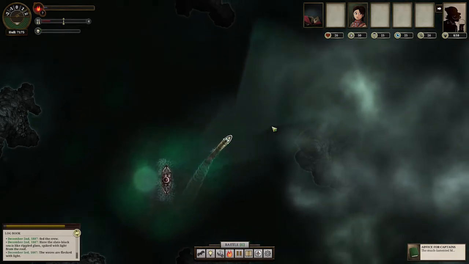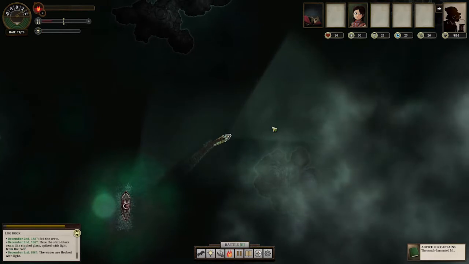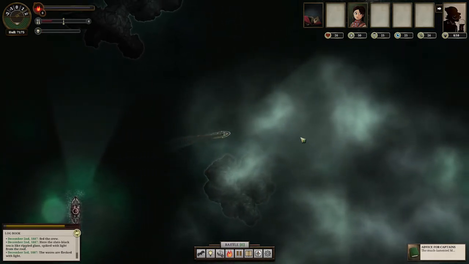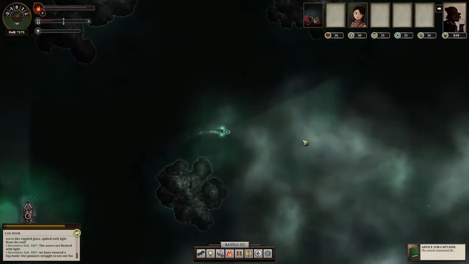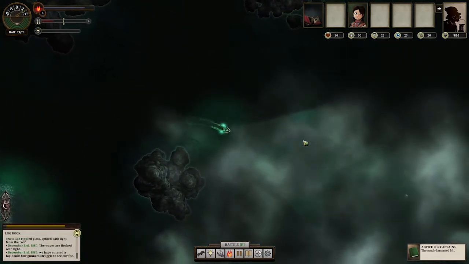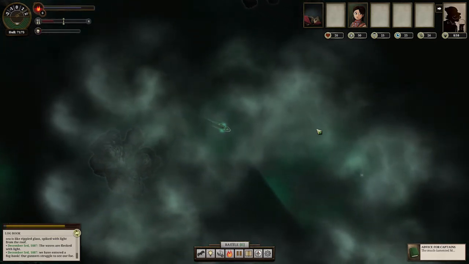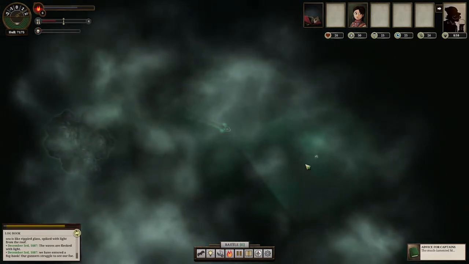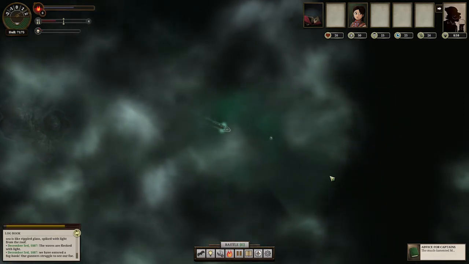The mist. Let's go into the mist. Ooh. We have entered fog bank. Our gunners struggle. Yeah, that's alright. There's nothing coming, so I don't care. This steamboat is so slow. I hope I can upgrade it.